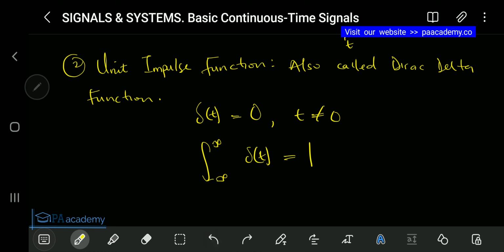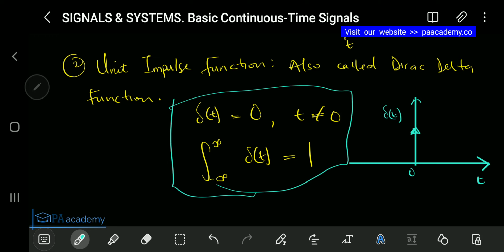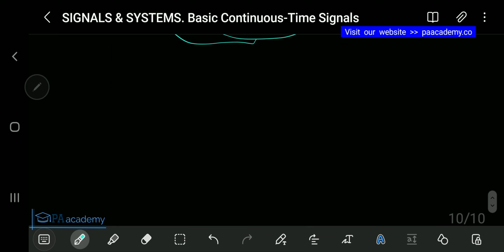So now for us to draw what this looks like based on this, let's draw a corner point. So this will be our t, this will be 0. So for this now, this is just how it will look like. It indicates from 0 upward like that. So this will be our d of t. So this is the diagram representing that of the unit impulse function, and what we have here is just the mathematical expression for it. Alright, so let's go to the third one.